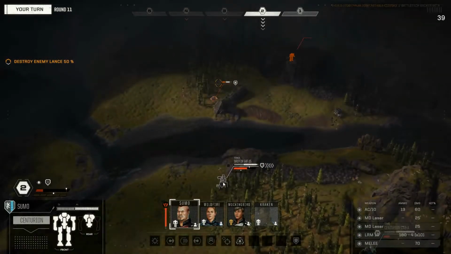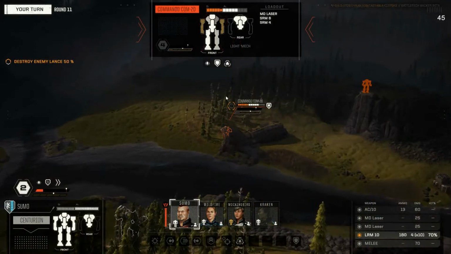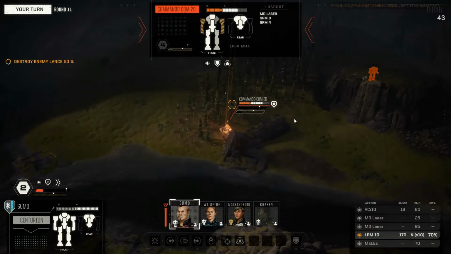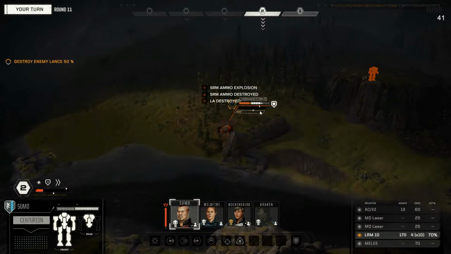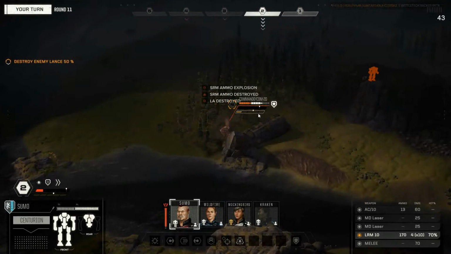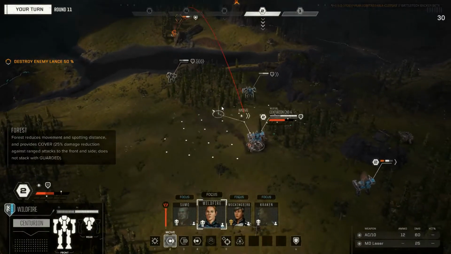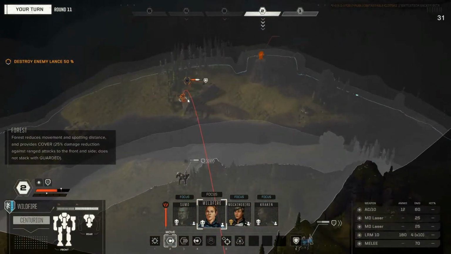He'll fire this in. I mean, there's a lot of evasion going on here. Shouldn't be too much of a worry. This guy might lose some arms in a second. Ooh, he's getting explosions of his ammo. It's not looking good. It's not looking good at all for that mech.